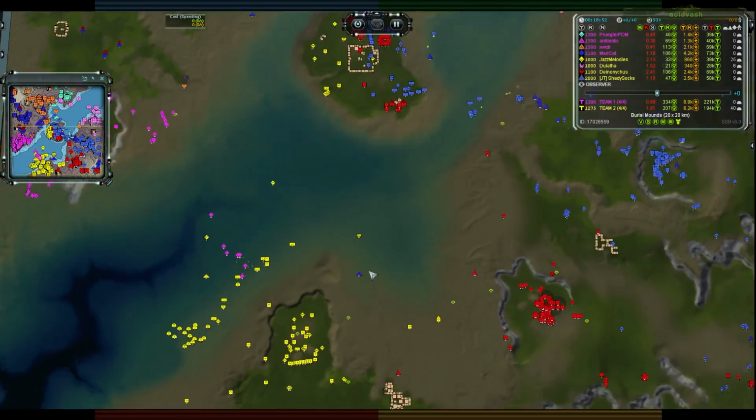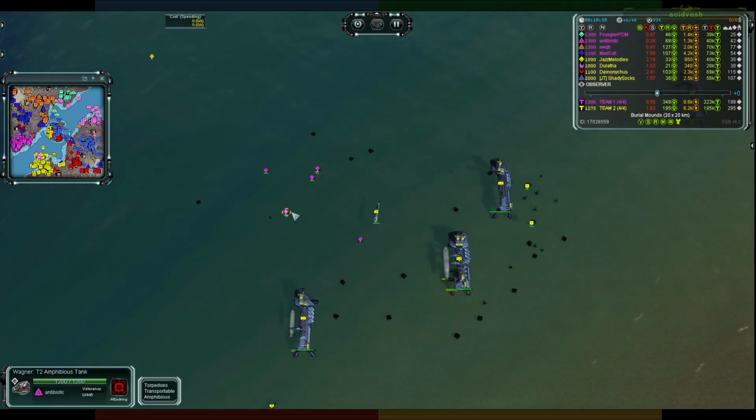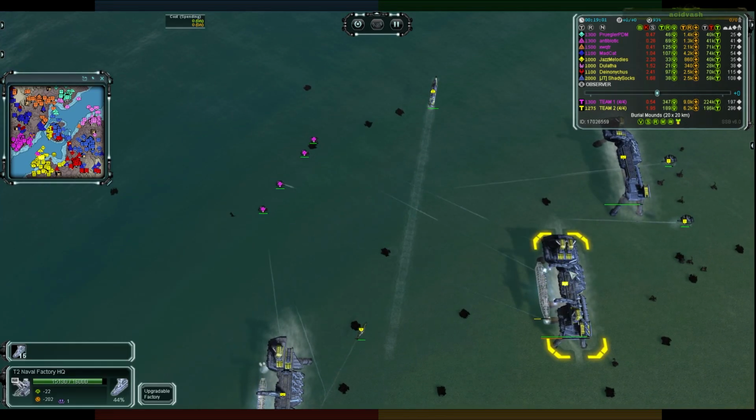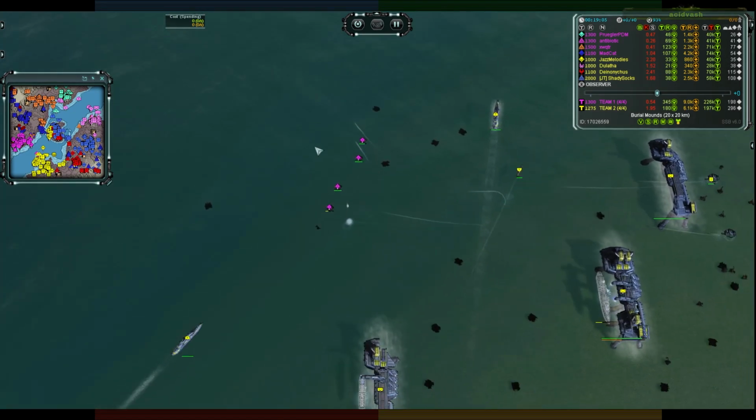Okay, the strats have done their job. They have absolutely hampered the eco. We still have Wagners under here. They're absolutely determined to try and do something. Try and take out the HQ, but honestly, Wagners just no.